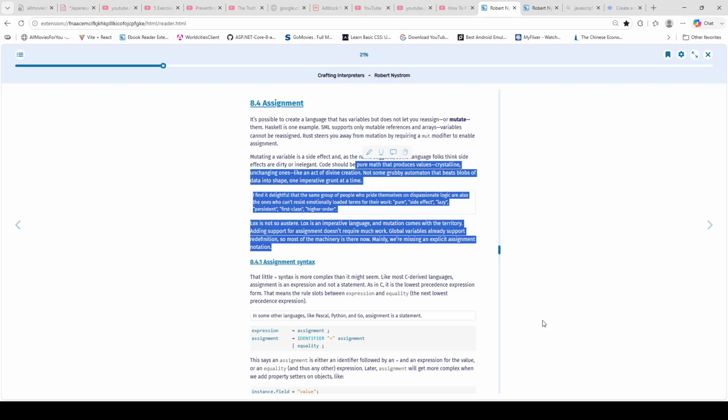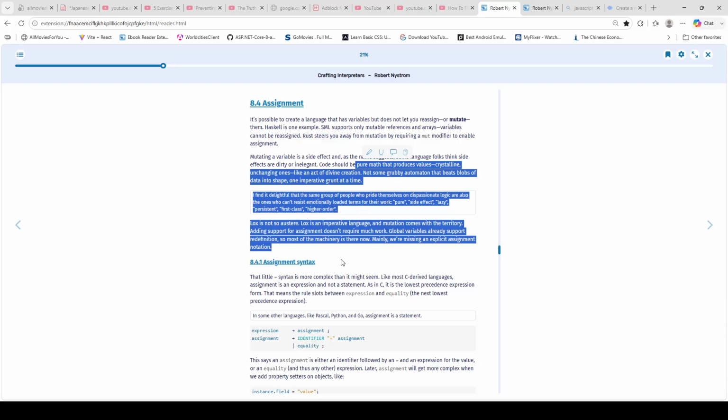It should not be side effects or reassigning something. Not some grubby automaton that beats blobs of data into shape, one imperative grunt at a time. It should be pure math, executing something. That's why you can't reassign a value. It's just imperative programming.